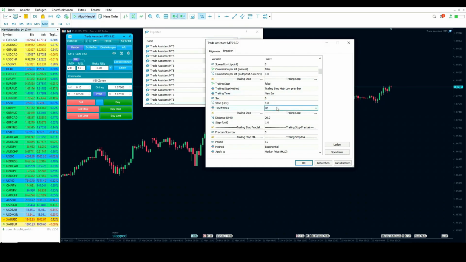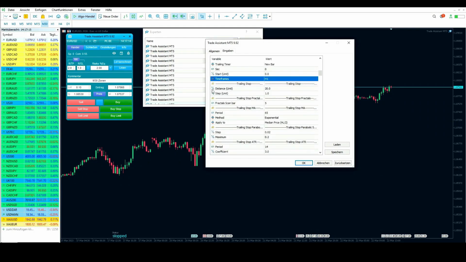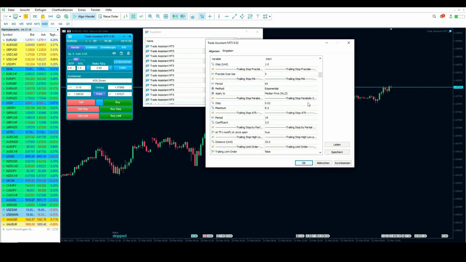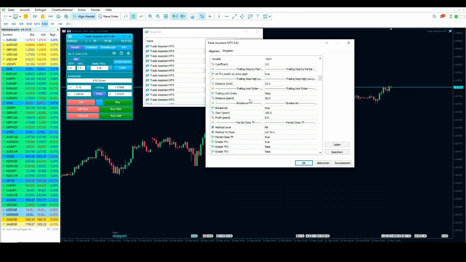And the time frame, you can set that as a permanent default. It's still variable. So when you open this, it will be displayed to you instantly. Then we have the drilling stop here, step distance. These are all the things I previously explained. You can adjust all of them right here. What might also be important here is the break-even parameter.